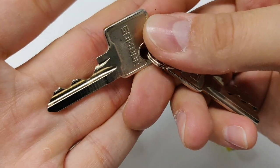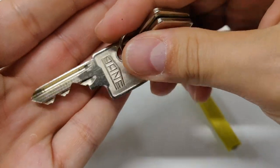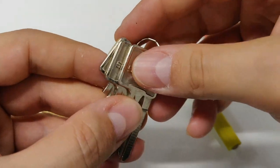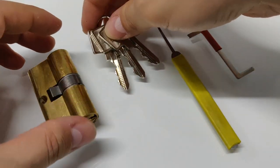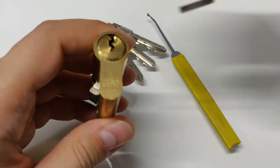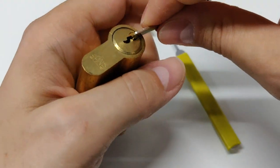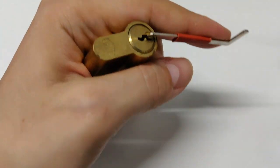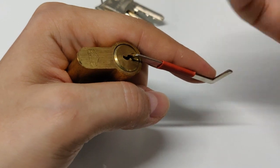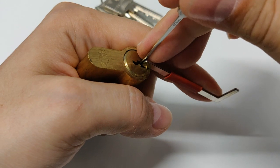As you can see, it's a 4-pin with pretty wild bitting — short, long, short, long. Here is the key. I think this is at least between 10 and 50 years old, and because it has security pins, it's a pretty special one for me. Usually the Bane locks did not have any security pins, even in their 5-pin locks. But this is very strange — maybe because it's a 4-pin lock they put security pins? I'm not sure.